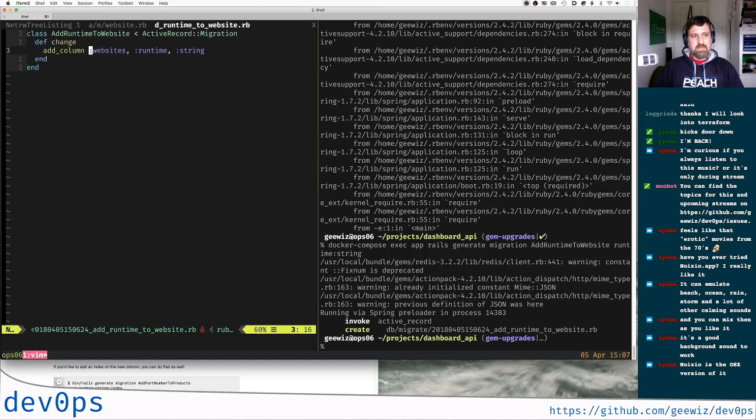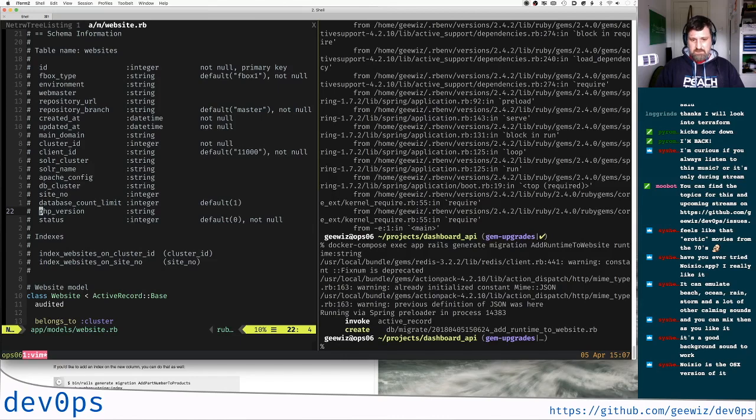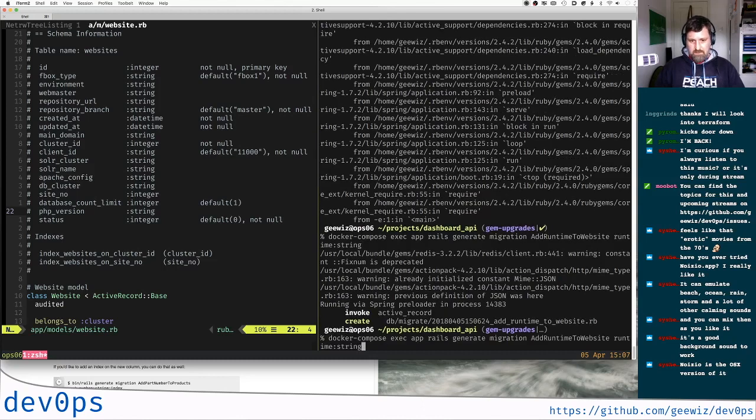In that case, add a column to the website's model named runtime, which is supposed to be a string. That's great. Okay, so what you can do is run rake db:migrate to apply this migration.